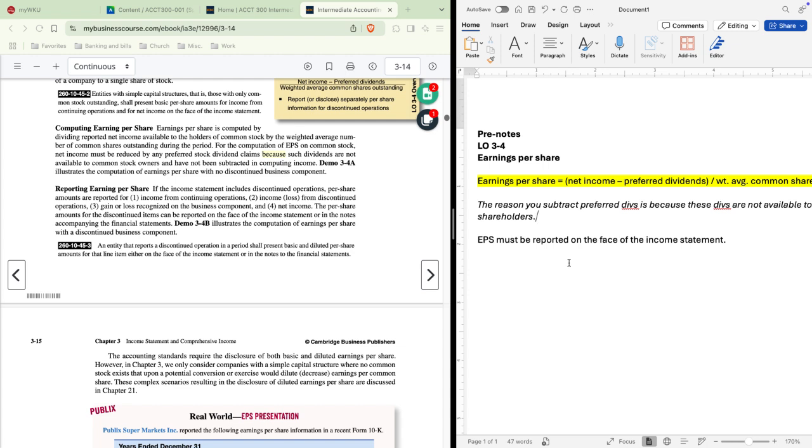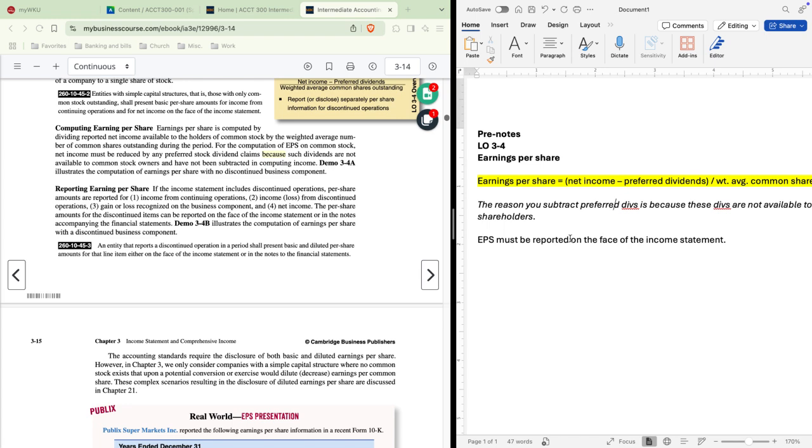Now, again, you can abbreviate if you want. I don't usually abbreviate when I'm typing because I don't need to. If I was writing this out by hand, I might do some more abbreviating. You just want to be careful not to over-abbreviate, so when you go back and look at it later, you don't forget what you meant. I use divs all the time, D-I-V-S, for dividends. I've been doing that for years, so I know what that means. But if you don't know what that means, just go ahead and type out dividends.